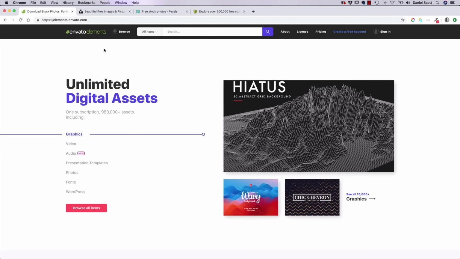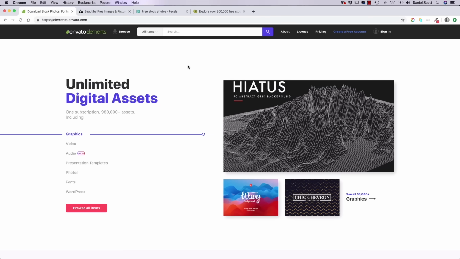Okay, this site here means you pay $15 a month, and you get access to their whole library of assets. You can see here one subscription, like nearly 1 million assets, and you get to download them as many as you like. It's a brilliant resource, and it's for people like me who are a professional freelancer, designer, or somebody working in an agency, or somebody working in a company that need the ability to download images quickly without having to search through the free stuff.